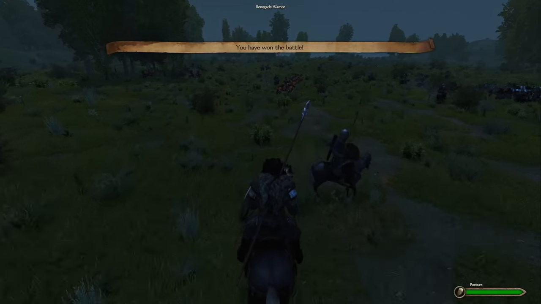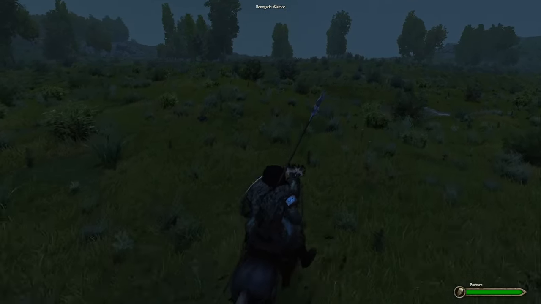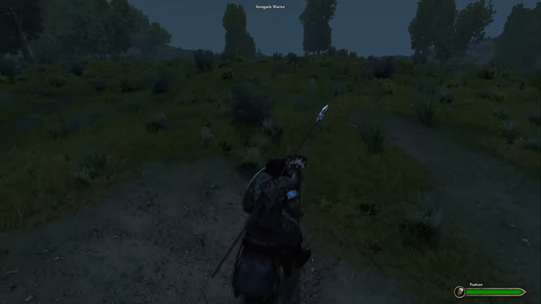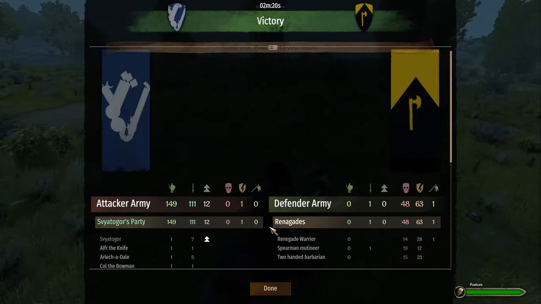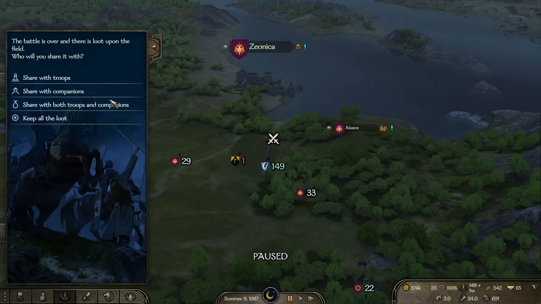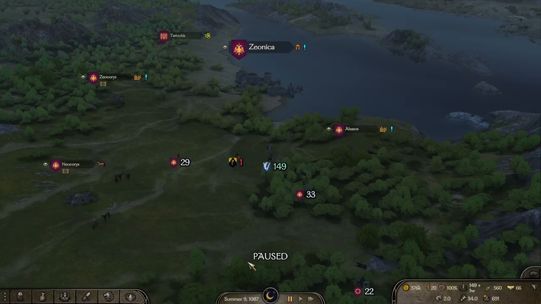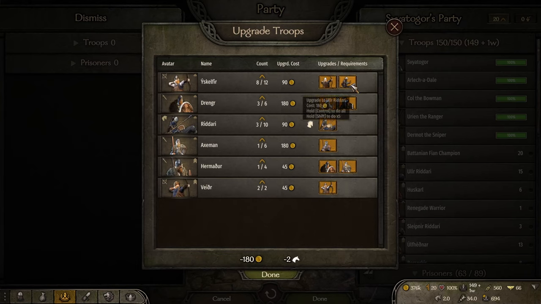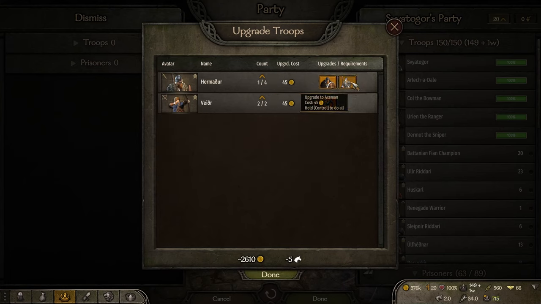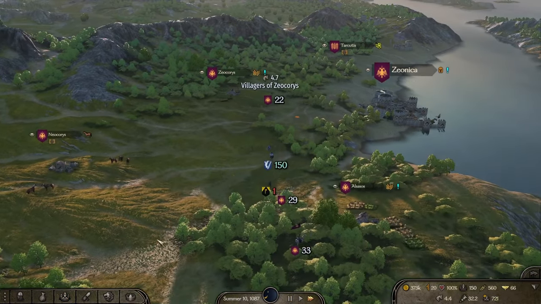I don't know what it is, but the difficulty doesn't seem as good as before. Look at this. Those guys are freaking annoying. XP, nice. Yeah, we want the first ones. Let's get a little bit more berserkers, since we did give a lot of them to the other party.